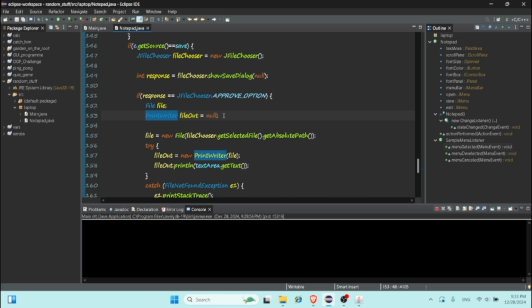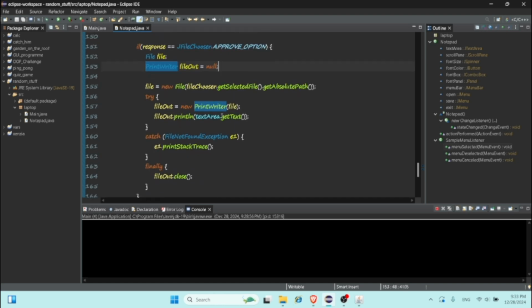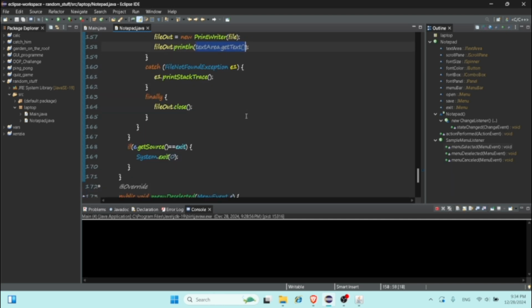This basically takes the value from the text area. So we will create a new file in this path. This is in the try blocks as well to handle the exception that can happen. So fileOut equals new PrintWriter(file), and fileOut gets the text from the text area. It's pretty much simple too.